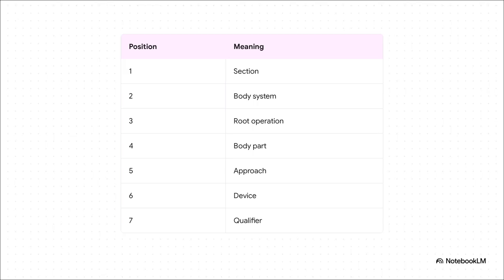And it's the exact same story for inpatient procedures. All 7 characters in ICD-10 PCS have to be specified. Every single position, from the section all the way down to the qualifier, has a specific meaning. If a procedure just doesn't require a specific detail for that 7th character, you still have to use the letter Z to indicate none. If you just leave it blank, the grouper won't even try. It'll reject it outright.